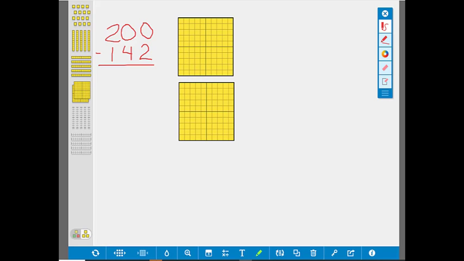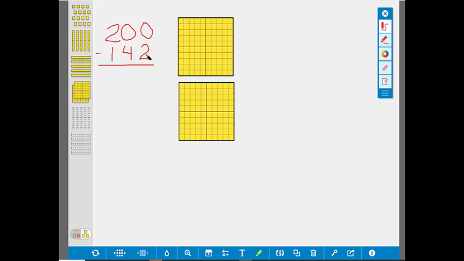Notice I'm saying US standard algorithm because if we lived in a different country, we would probably use a different algorithm. So typically kids use a takeaway model for subtraction, and so they start by building the first quantity and then they take away the second quantity. So I've just built 200 using my base 10 blocks, and now I'm going to subtract 142. Well, because I want to pair this with the standard algorithm, I'm going to start in the ones place because that's how we utilize the standard algorithm.